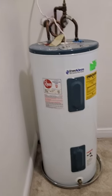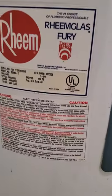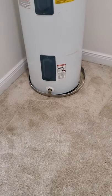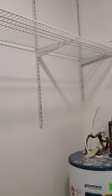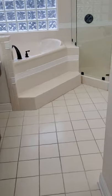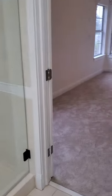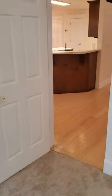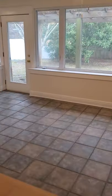Here is the master closet — it is double hung. There's that other water heater I was telling you about; this one is a 2011. It does have a drip pan underneath it, so that's something I did notice. There's also a door on the outside that I can't quite locate from inside, so I'm wondering if it's just a closet or an extra space — let's go find out.